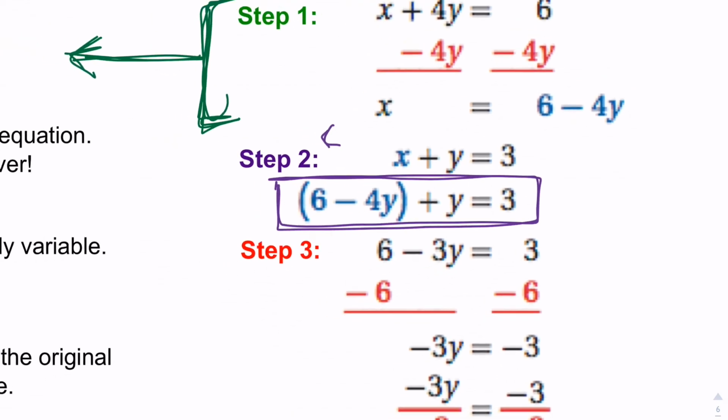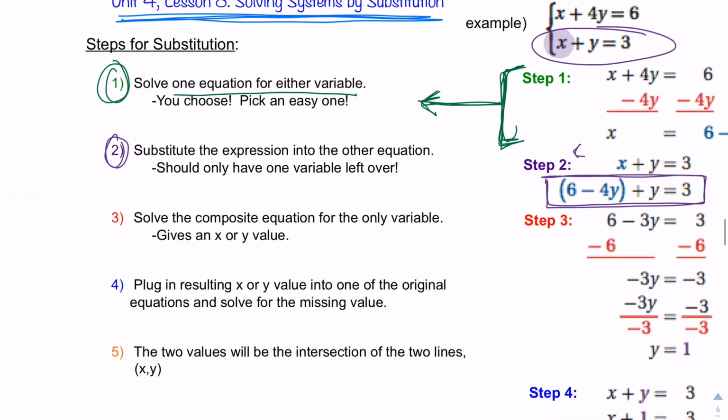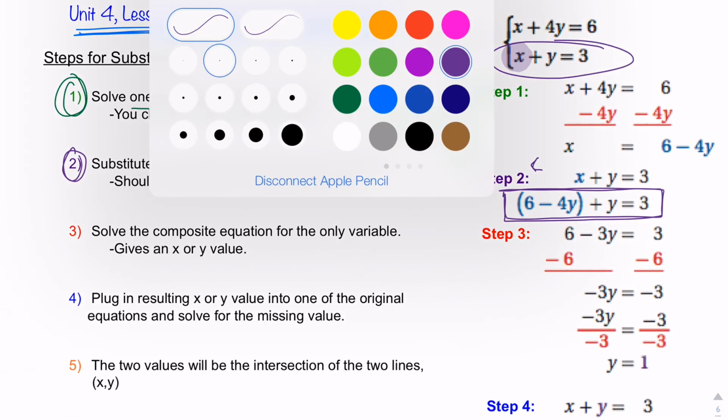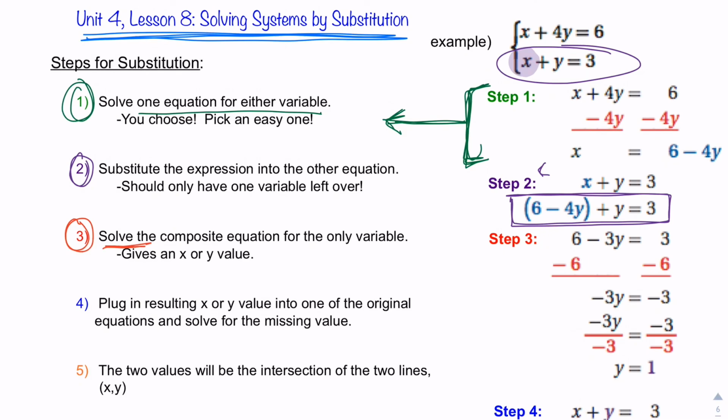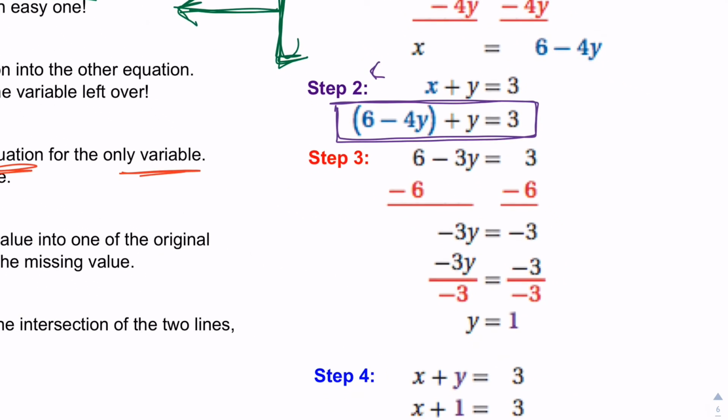What we did first here, maybe you want to go back and write that down. Sorry. So step 3 is to simply solve the equation. I call it a composite equation, but you don't need to know that word. Solve the equation for the one variable. Here it is in red, step 3. So that goes there. Maybe I should just keep it easy. Here is step 2 in purple.